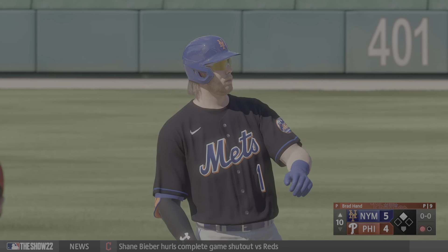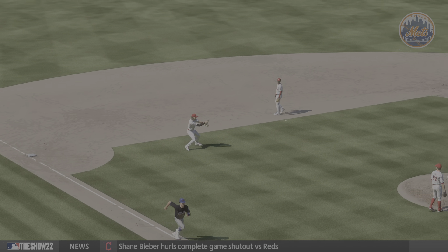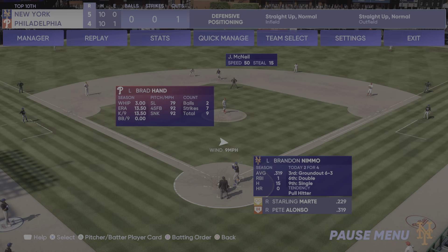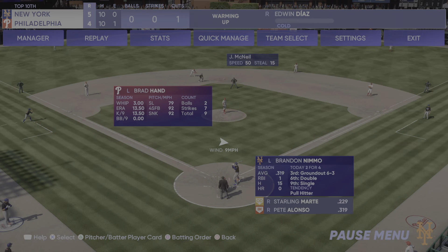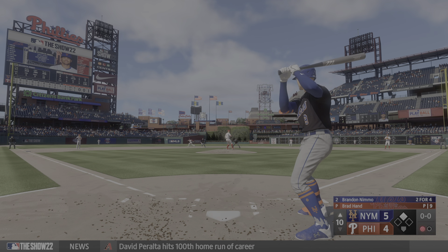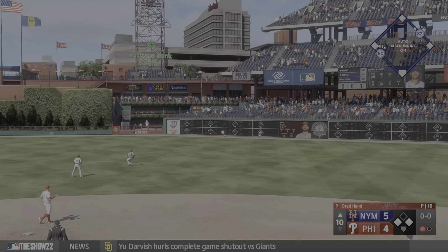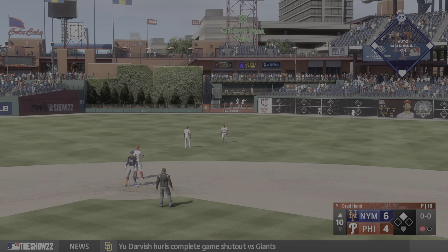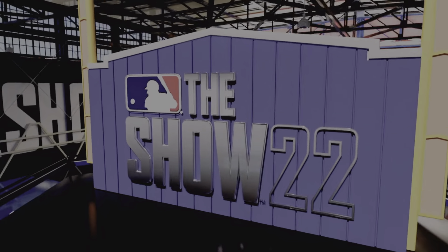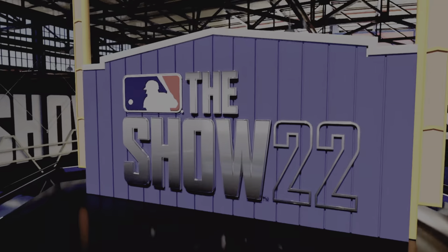This error looms pretty large. I gotta think that's gonna weigh on it for a little while unless somehow they can come back and win this thing. Swing and that ball smashed on a line — one-hops off the wall — it's a double. No play. A run comes in on the play. First-pitch swing — went up there with a plan to be aggressive off the bat. It was headed for the gap all the way. As a hitter you love seeing those as you take your first couple of steps out of the box — you know you've got some real estate to run on.